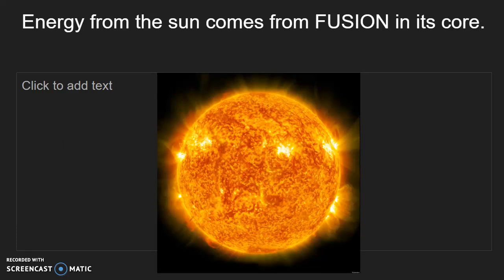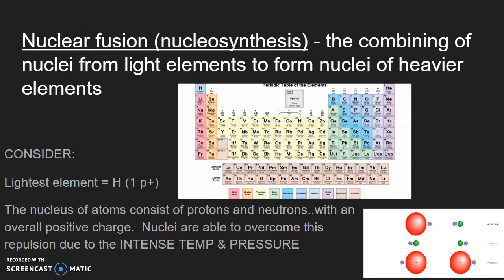Fusion is a very, very powerful process. And the stars, they're not combusting, they're not burning. They're actually going through a nuclear reaction. The nucleus of atoms are actually being shoved together. It's pretty intense. So nuclear fusion is also called nucleosynthesis. Nucleo, looking at the nucleus of the atom. Synthesis is the making, so it's creating a new nucleus, new elements, the combining of the nuclei from lighter elements and forming heavier elements.